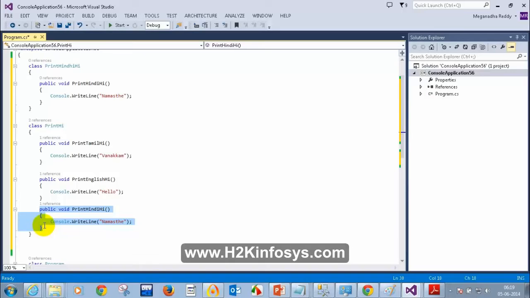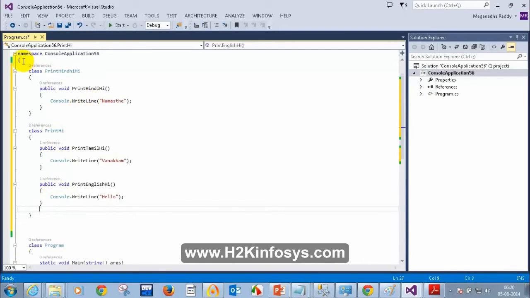We should avoid writing duplicate code, because in future if you want to change it, you have to search your solution for all the places where you wrote the duplicate code and change all of them. At the moment we have to modify two places, and we don't want to do that. So what we can do is reuse this method in this class. Let me remove this. Since I have a dedicated class for Hindi, I can reuse that method here using inheritance.